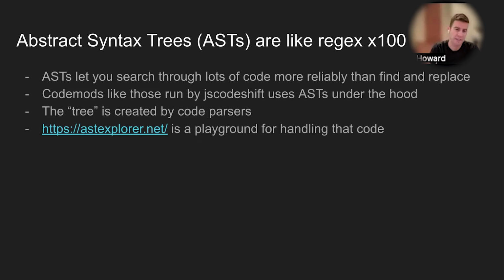Like in VS Code, I remember one task Bill and I did, we needed to update every single import statement and every permutation and ordering of the statement. We went from, I think, Emotion to some other library. And we were constantly finding things like "import style, comma, X, from library." We were using tools like find and replace and keyboard shortcuts to do that. But abstract syntax trees understand the code. They parse it. They run through libraries that parse it. And then you can write tools so that these code mods are reproducible.